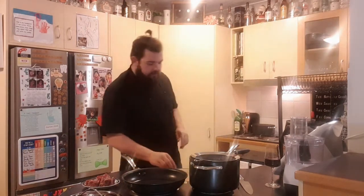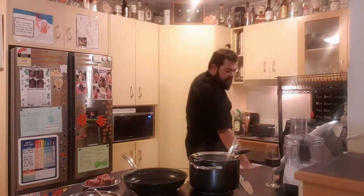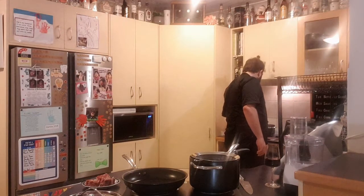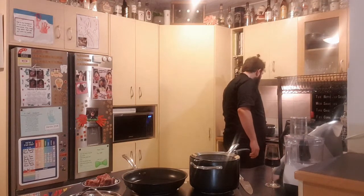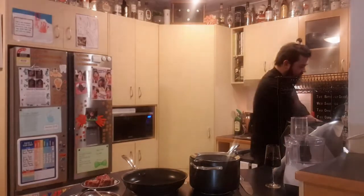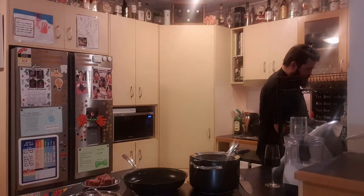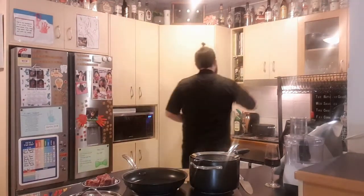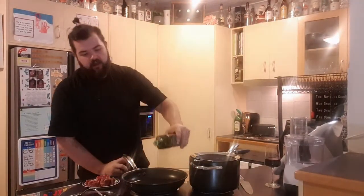Alright, let's turn our pan on for our steaks here. Very excited. Just going to do a prick test on these sweet potato here with a sharp knife. Ooh, they are very, very close. Alright, so again, we'll turn our pan up. We've got our water going for our blanching. Now this is my knife that I used for my steak, so I'm going to just rinse that off and put that to the side for cleaning afterwards. We will not use that one again. This time I won't touch the pan. And we're just going to put some extra virgin olive oil into the pan. Alright.